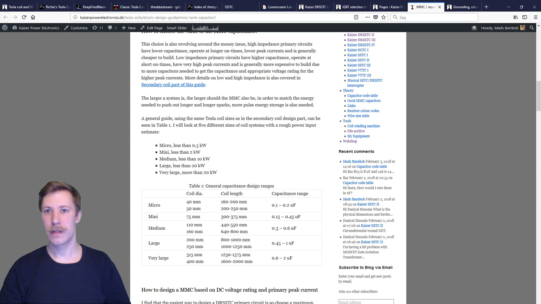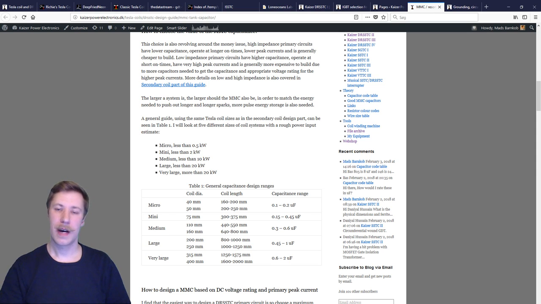You can have low impedance coils which operate at very high peak currents, but with very low on times. These have the least conduction losses, but they are also the most expensive to build, because high peak currents are simply asking for building something very expensive, because you have to build something that can really stand up to the task.